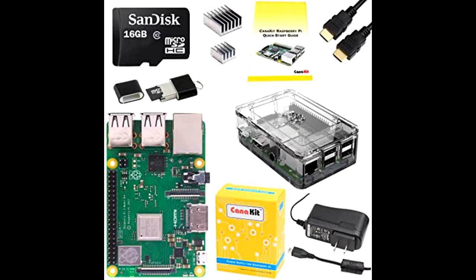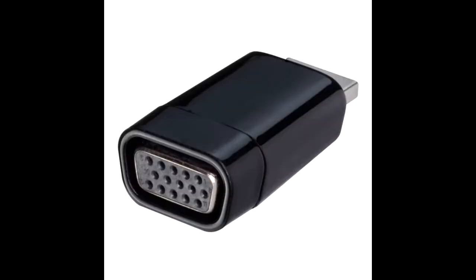But these are the materials. These are the pieces that I purchased to construct this arcade system. Raspberry Pi 3. Got this from Amazon for maybe like $60 at the time, which is about a year ago. It comes with the SD card and all that.